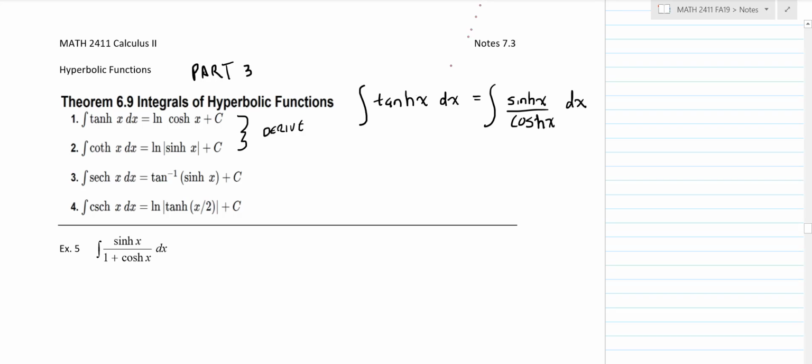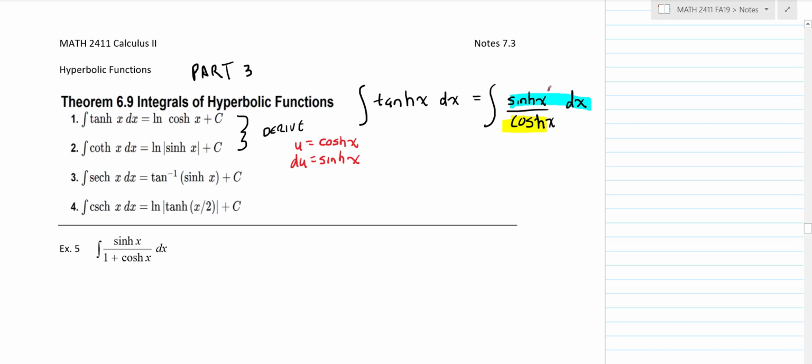Well, what we could do is we could do U substitution. So we would just let U be this thing. So that would be the cosh of x. We would hope that du would be the rest of the expression, and it is. Okay, remember, a derivative of a hyperbolic cosine is a hyperbolic sine without the negative, so it's a little different than it is in circular trigonometry.